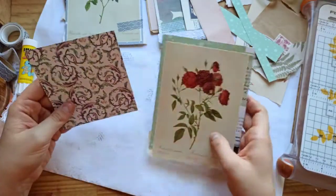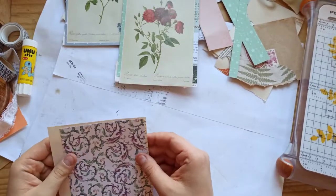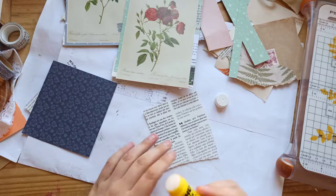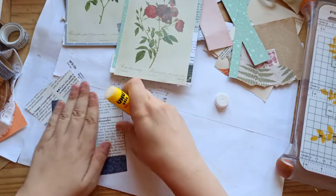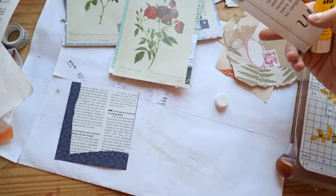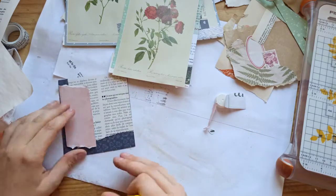Here, in the same paper collection, I'm going to craft my second tag. So I'm deciding which design paper I will put on front, if I can say so, and which one I'm going to cover with the scraps. And I'm using all kinds of scraps, not only blank or coffee dyed paper, but of course you can add whatever you feel you need, like the space you need on the back of your tag to write.